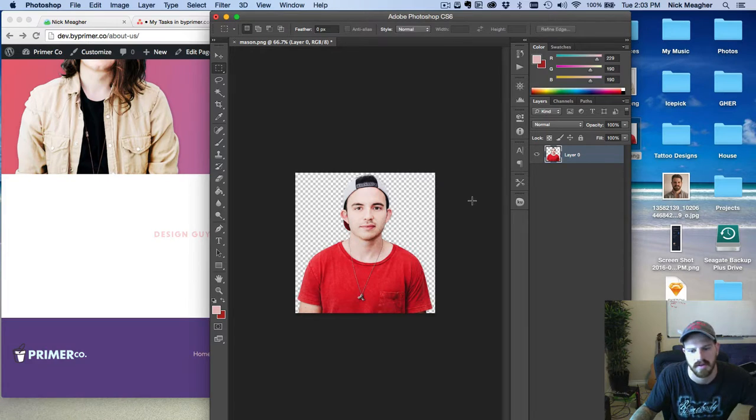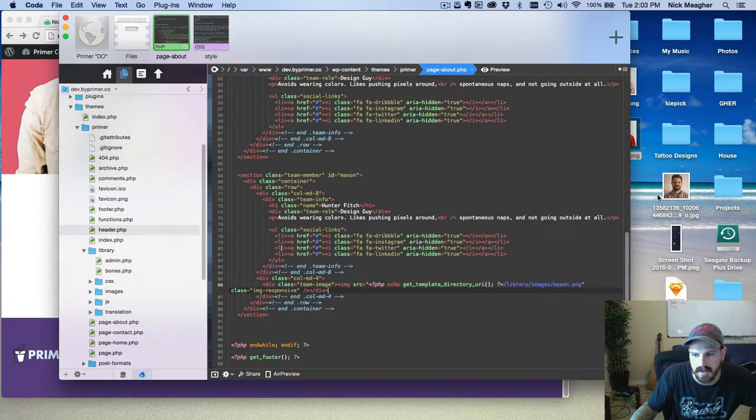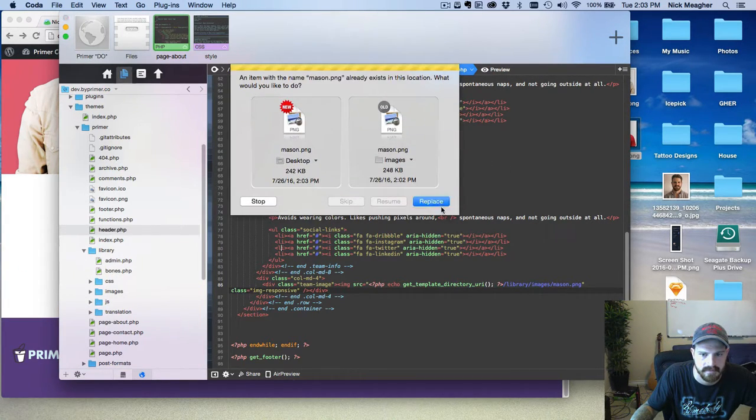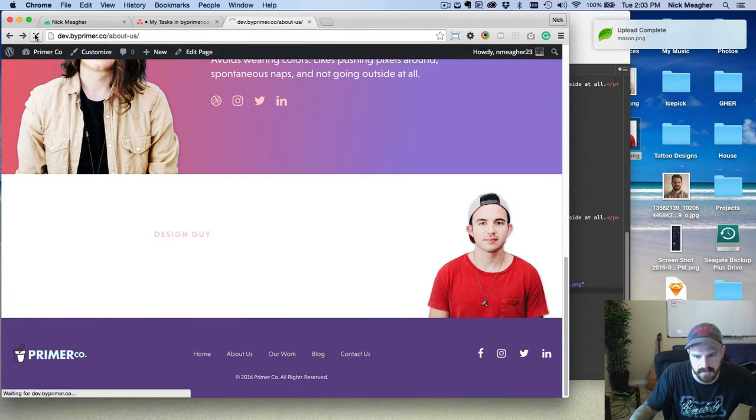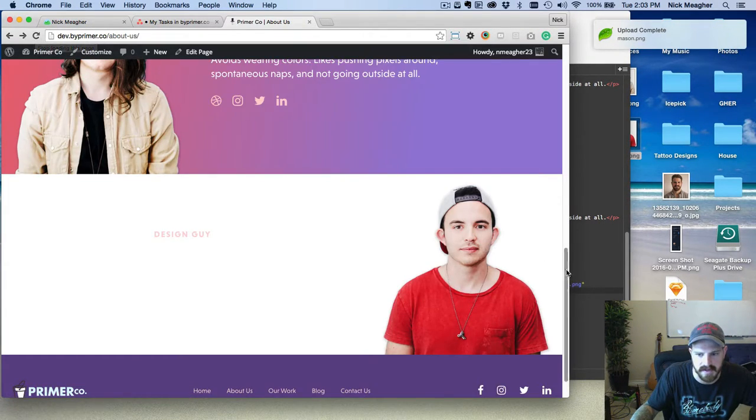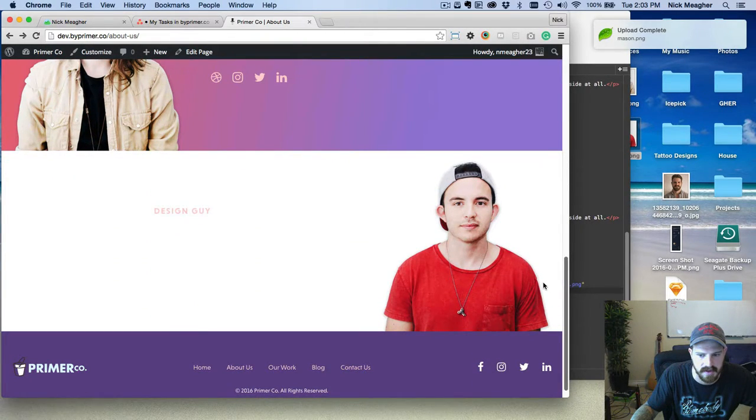Yeah, so there we go. Don't know what was going on there, but that should fix the issue. Replace. So now Mason's the right size, so that's perfect.